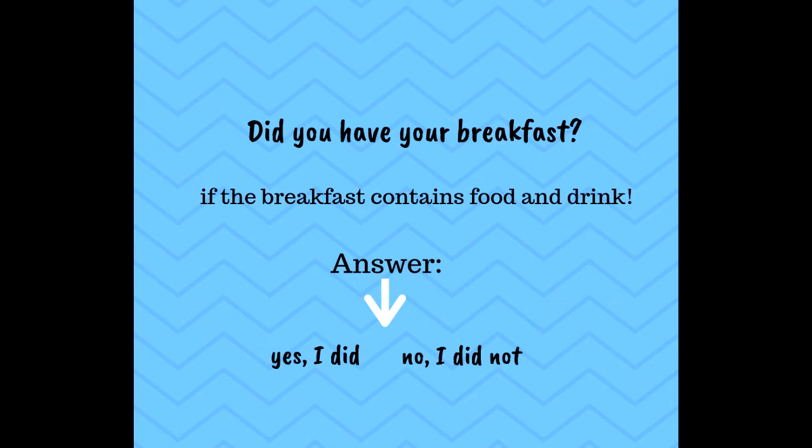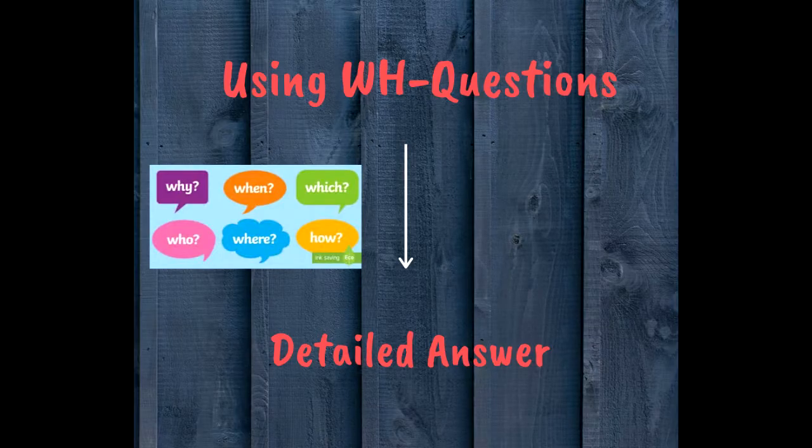So that's why, in general, when it comes to asking about the food that you have for breakfast, lunch, or dinner, we use have. Did you have your lunch? Did you have your dinner? The same thing with did you have your breakfast? All right. Now let's look at the question. The question starts with did, followed by have as the main verb. So what is the answer? The expected answer can be yes, I did, or no, I didn't. We can't say yes, I have, or yes, I had. No, we can't say that. Why? Because the question starts with did. So this is all I want you to remember: if the question starts with did, then the answer should be yes, I did, or no, I didn't. All right? So let's go back to it.